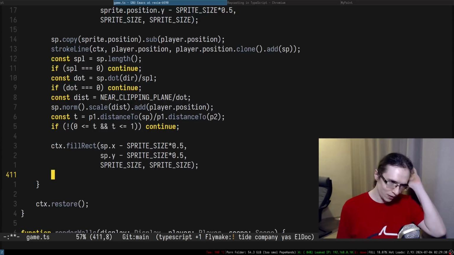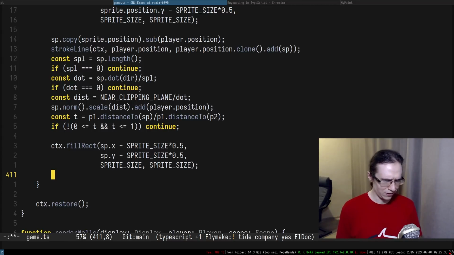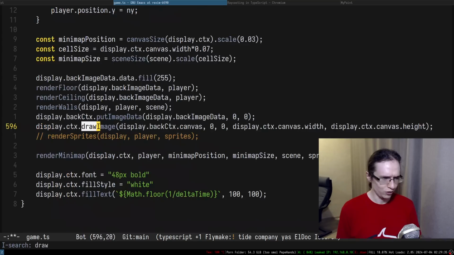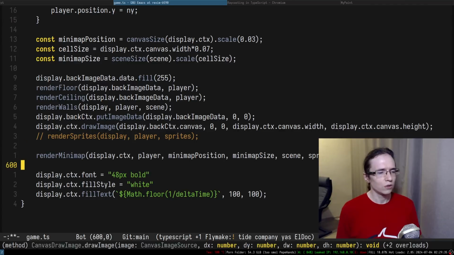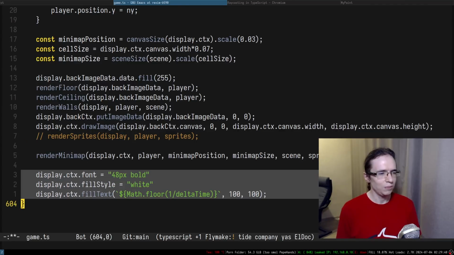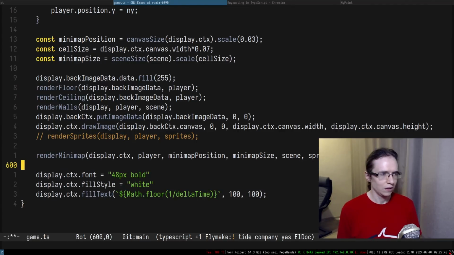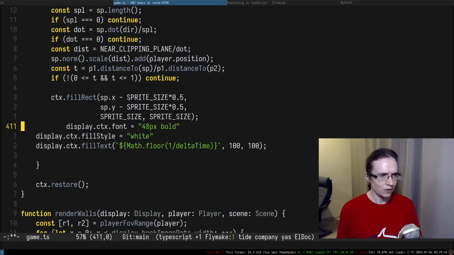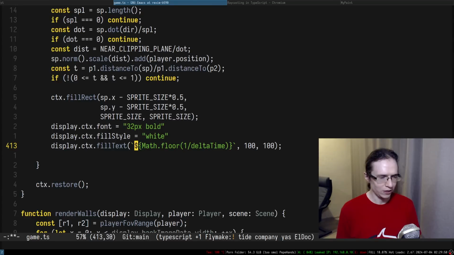So maybe we could print a text, draw, how do you draw text? Let me try to do that. This is going to be 32 pixels, white, and the text that we can put in here is going to be t.